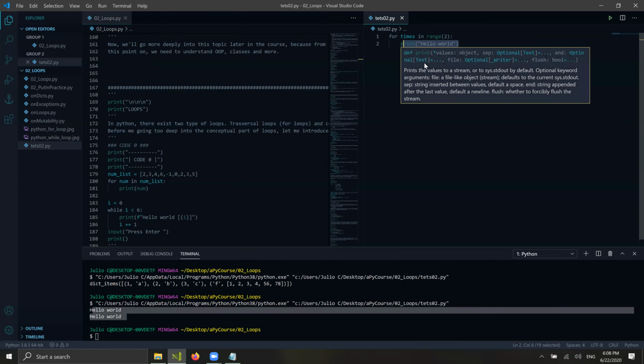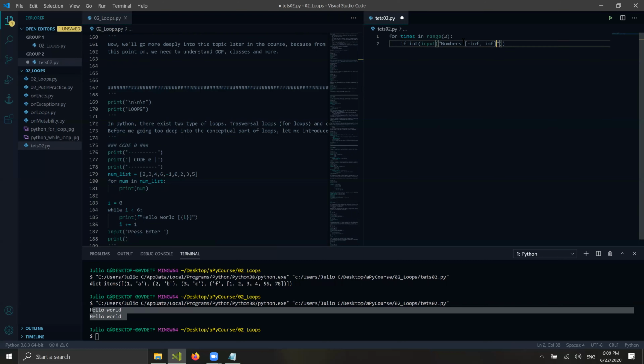So we're going to start asking for inputs. If int input, let's work with numbers because I like numbers. So numbers in the range of negative infinity to infinity.